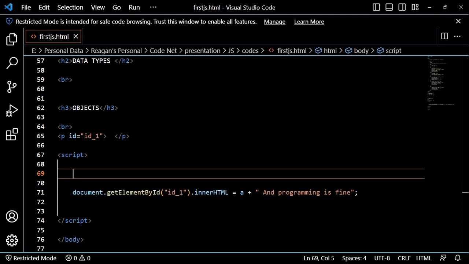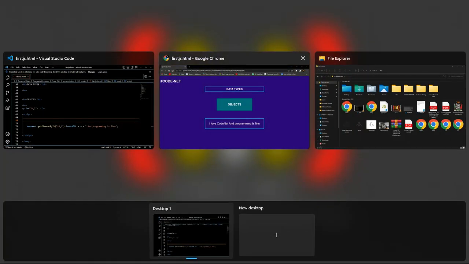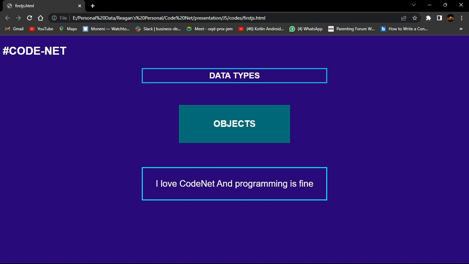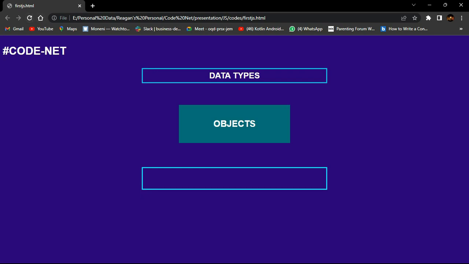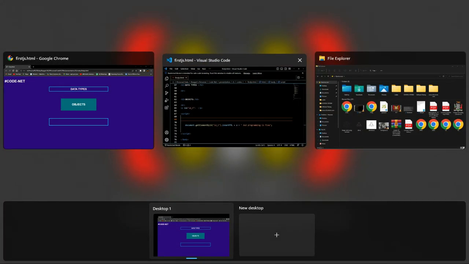So this is the actual implementation. You can tell the source code, it's the same source code that we've been working with. So this is the actual browser that we have. Of course, data type and then objects. We are talking about an object. What can we talk about objects? How are they different from the variables?